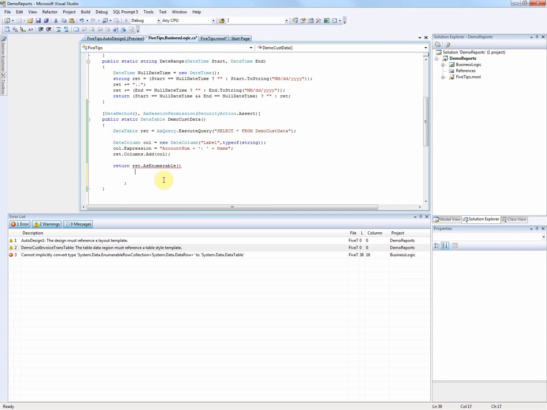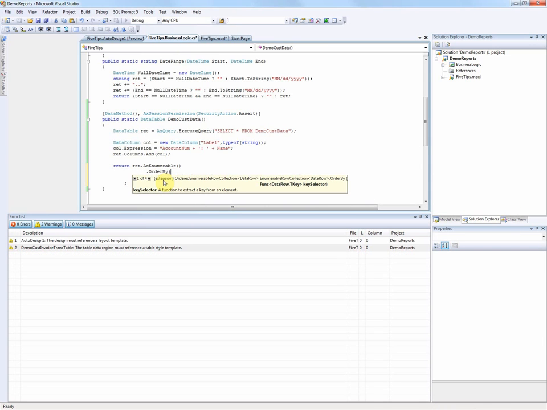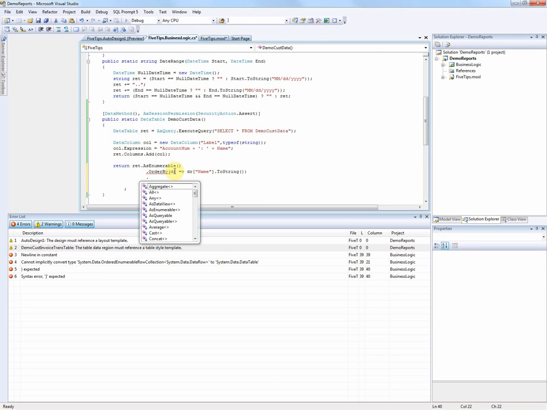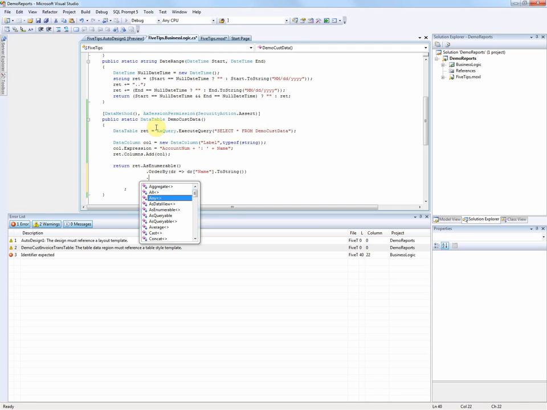So we can use LINQ on that enumerable collection of rows, and one of the LINQ methods is OrderBy, and what we have is a data row, and so we're going to take that data row and compute the name value of that data row and put it to string. So that's what we're going to order these things by. And then in order to get it back to a data table, which we need to do, we can call AsDataView, notice this turns it into a data view, and the data view has a method called ToTable.